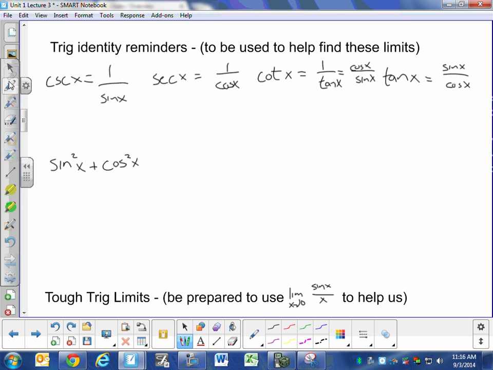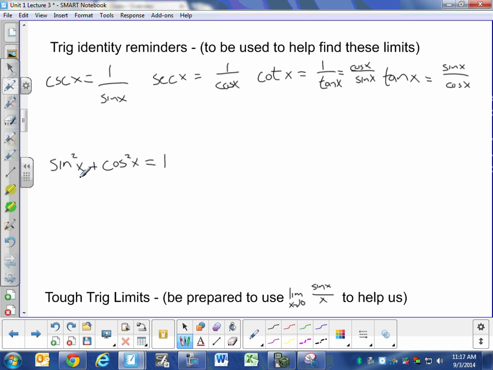Okay, now we got this one, sine squared of x plus cosine squared of x. What does that equal? Is that you, Mr. Magnella? Yes, that's correct. This is 1. Now, great thing about this one is we can manipulate it to get any other one that we have to know. Do you remember any of the other ones where it's like tangent squared plus something equals something else? Do you guys remember those from last year? No, you don't remember any of them, right? But you remember sine squared plus cosine squared equals 1, at least, right?